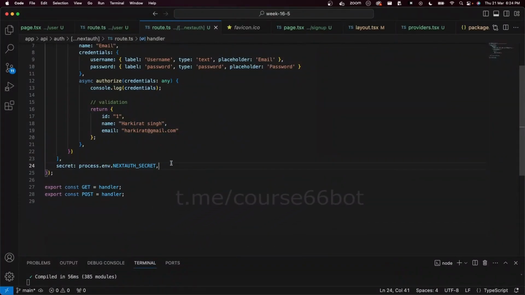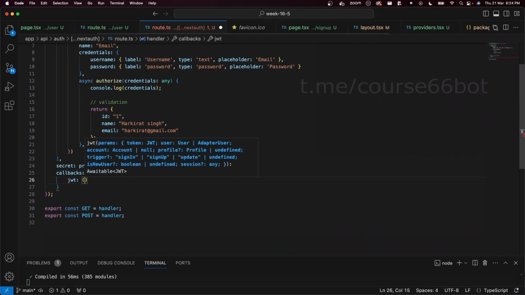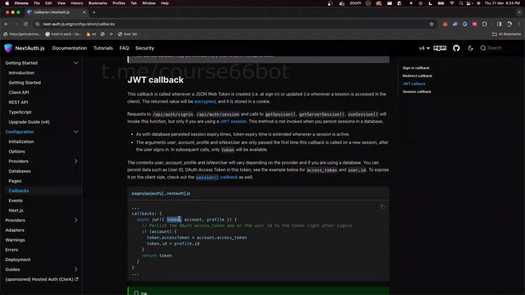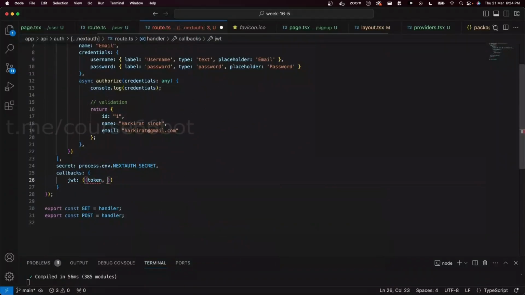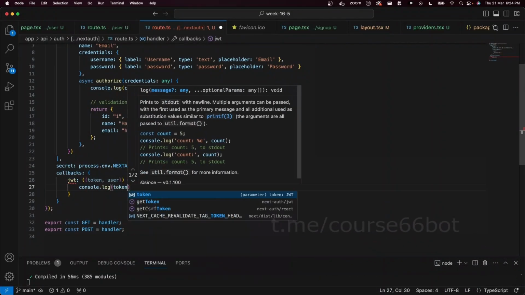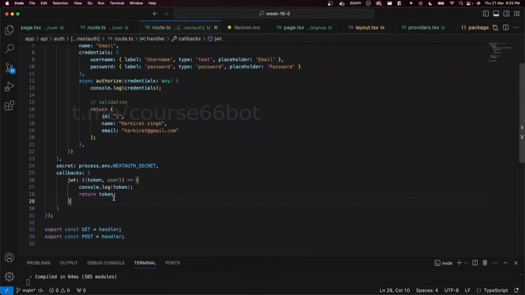If I open Visual Studio Code, I can add a JWT callback here, which if you looked at the arguments here, it gave you token, which is an important one. And in our case, at least for now, until we use login with Google and Facebook, token and user are going to be the important ones. Let me console.log token over here and return token from this function.